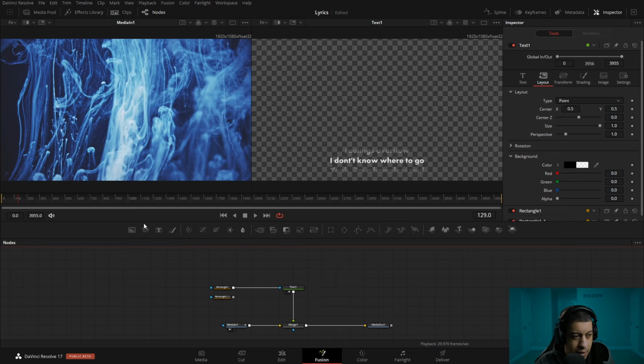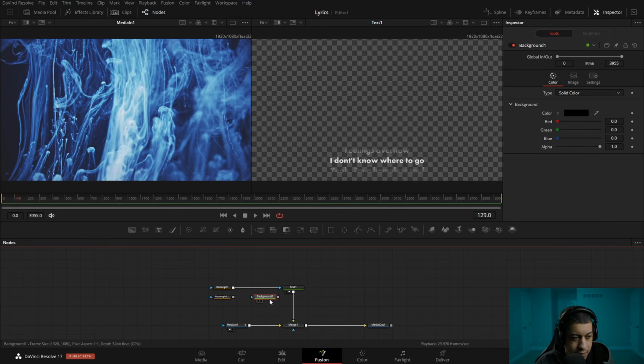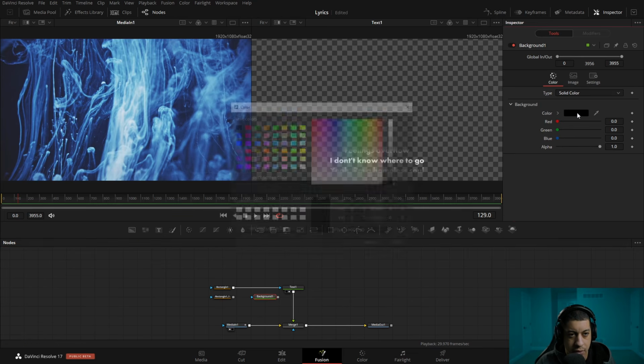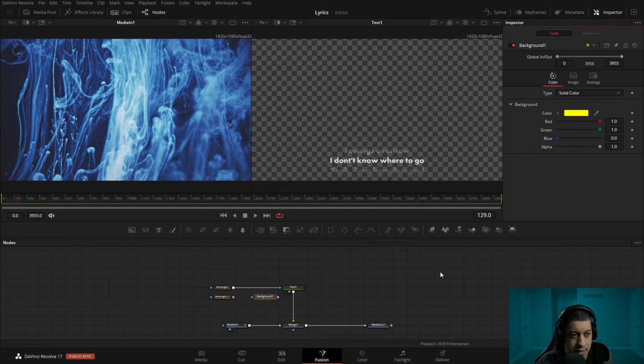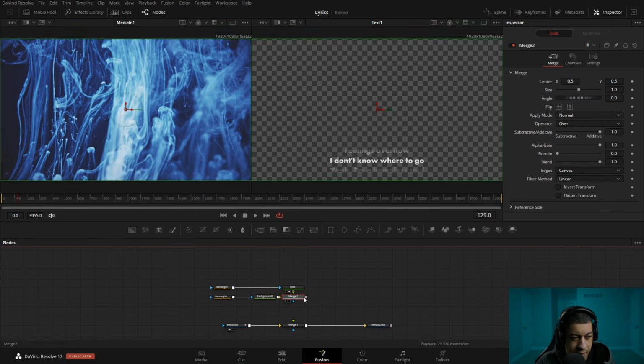And I'm going to grab the background down. And in the background, I'm going to click over here and get it to be yellow, so it's nice and bright. We're going to take this rectangle, connect it on. I'm going to break this connection right now, so just drag it and pull it off. And I'm going to take the text and drag it into the background output and just view that.